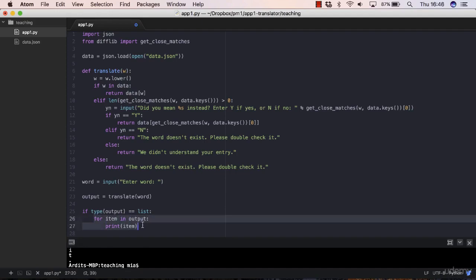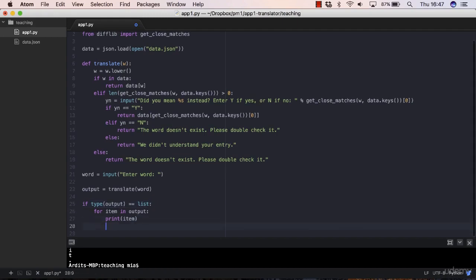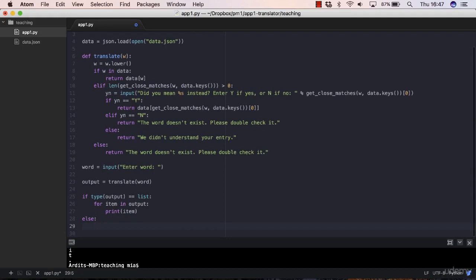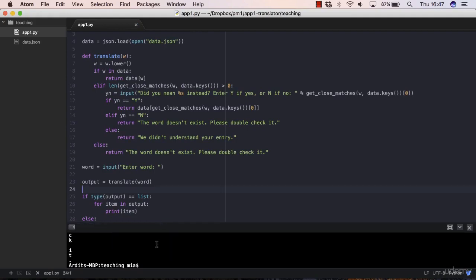So this loop now is nested inside the conditional and will be executed only when this evaluates to true, so only when we get returned a list from the program. So else, if it's not a list, it has to be a string. In that case, we want to print out the output without iterating through it. So let me check. And we get the output correctly this time.